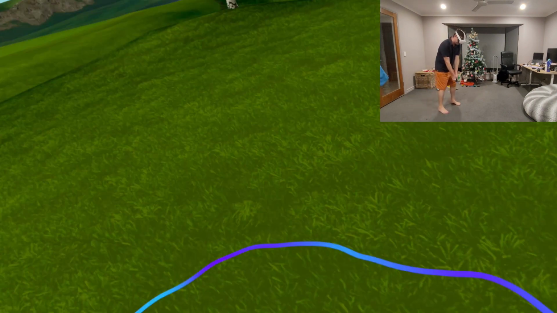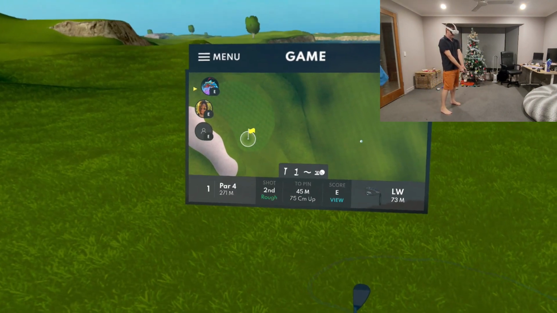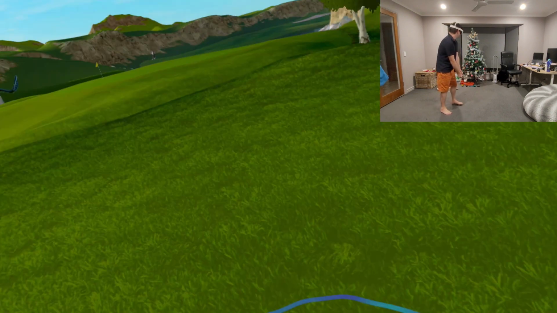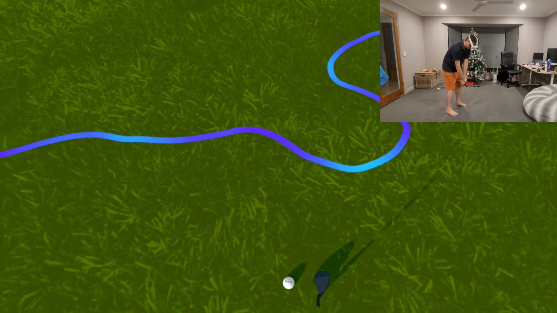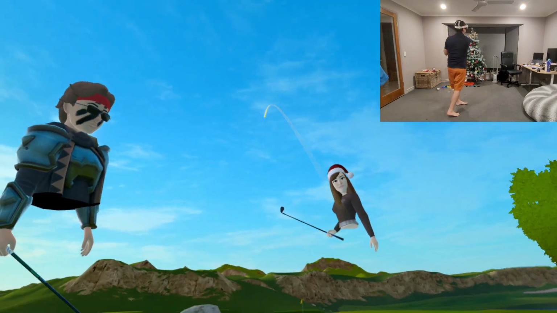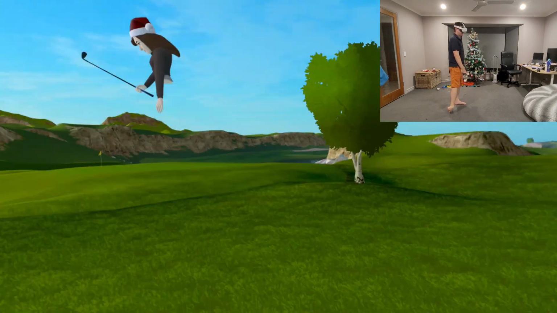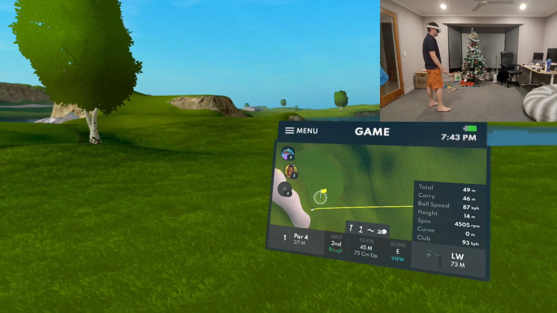Okay, let's see, a little chip shot here. Where'd you go? I'm down on the green. Yeah, I see you. Oh, there he is. Oh, that wasn't bad at all. That was good. Right, I'll take it.